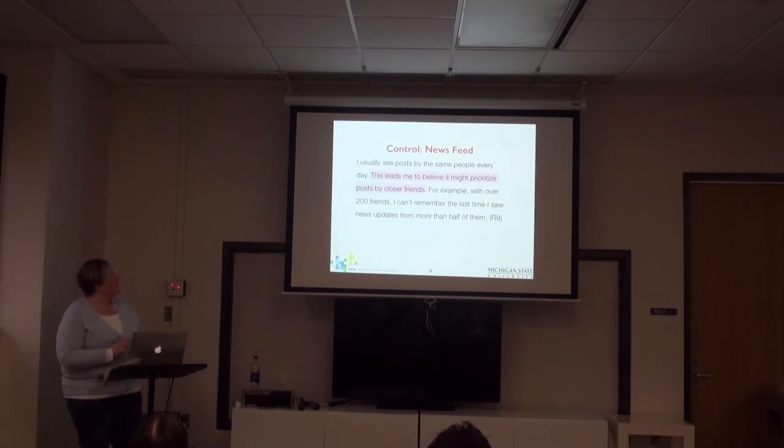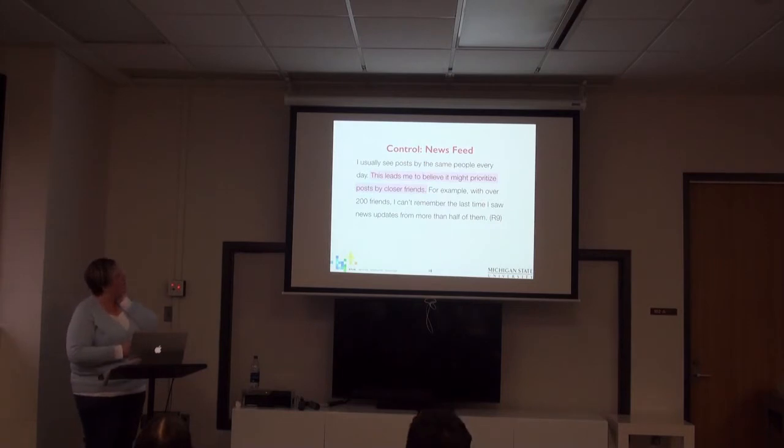So for example, this respondent said, "I usually see posts by the same people every day. This leads me to believe that it might prioritize posts by closer friends." And the "it" in this response refers to the newsfeed, or at least that's what I assume, because I used the word newsfeed in the question, and so there were a lot of pronouns like that in the responses. But this is basically a statement of what this participant thinks is going on.